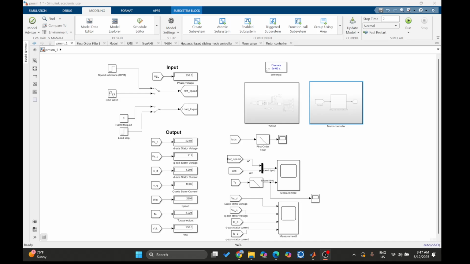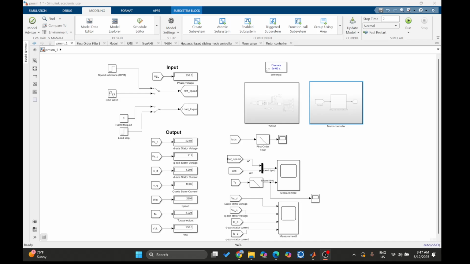I have designed a robust sliding mode control based field oriented controller. For the PMSM, the common controller is the field oriented controller, or FOC.